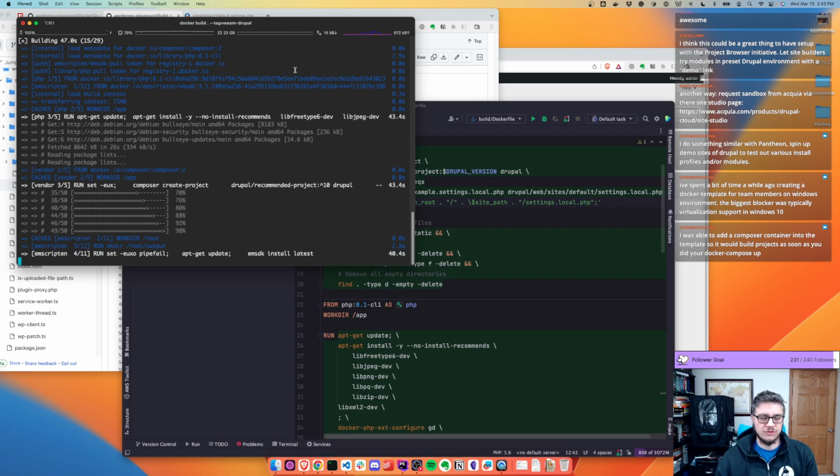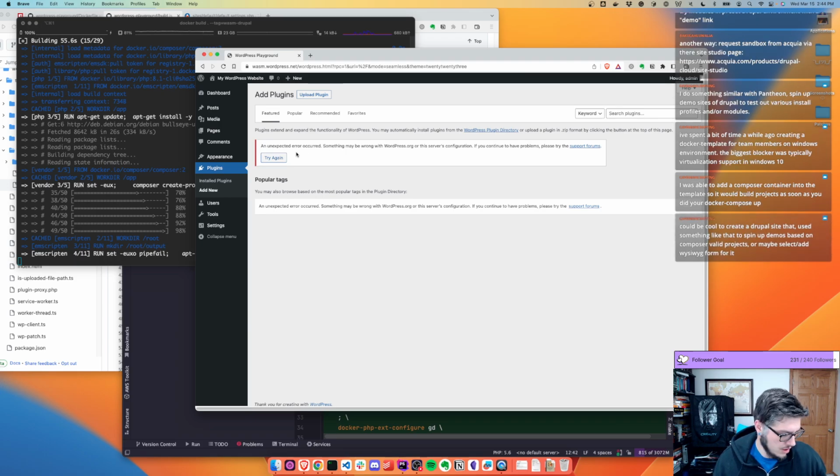So the one interesting part is, I wonder why on the WordPress demo that it couldn't access the WordPress server. I wonder if that's because it can't write anything, so there's no access to disk. So maybe there's something that has to be downloaded from WordPress.org and cached locally.